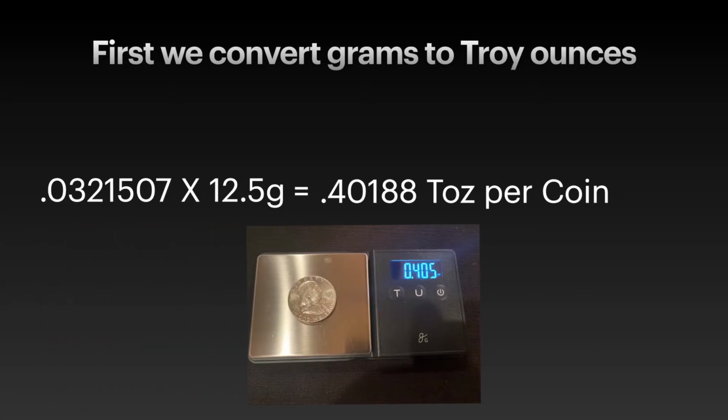Now just for fun, I weighed one of my Benjis. You'll see mine came in at 0.405 and my scale could be a little off, or this could have a little bit more weight to it than anticipated. I'm going to write it off to the scale, but the math works. That's why I'm showing this to you.